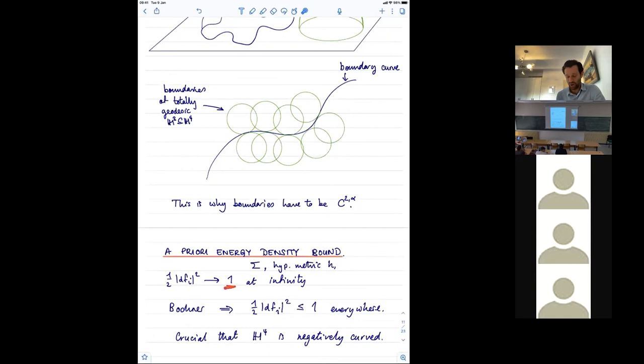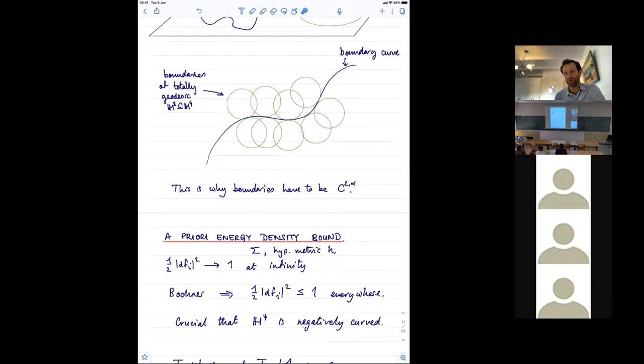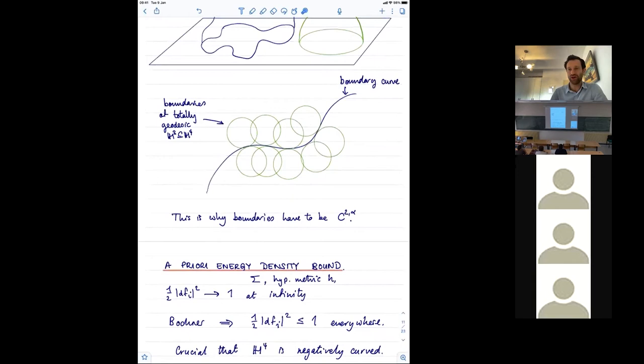And then you can just look at the Bochner formula for harmonic maps. And there are two terms. One sees the curvature of sigma and one sees the curvature of H. And the curvature of H, at least when you're conformal, is a term that helps you because hyperbolic space is negatively curved. So you can prove that, in fact, the energy density is uniformly bounded. You see, so these conformal harmonic maps, they can't bubble. And you kind of knew that already, because if they bubbled, there would be a minimal sphere in H4. And that can't happen, of course. See? So if you put together these arguments, the two geometric pictures help you ensure compactness near infinity, and this helps you ensure compactness in the interior.